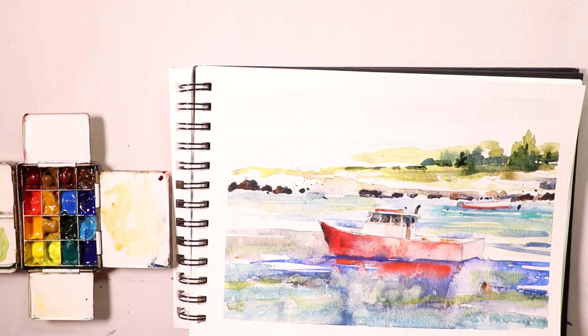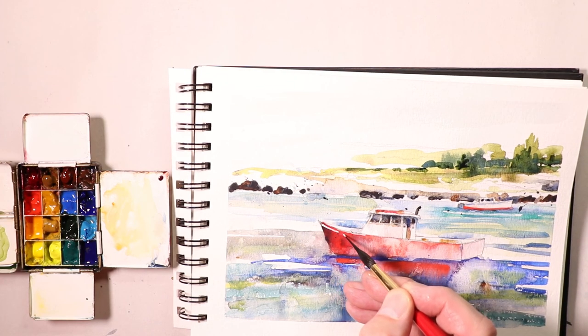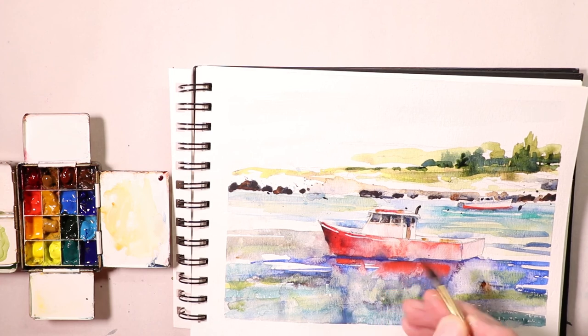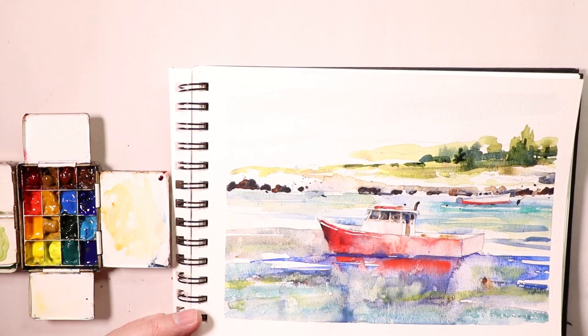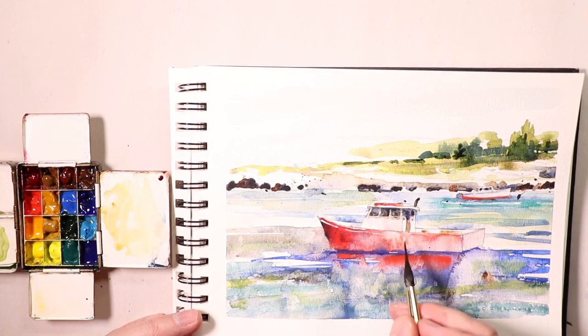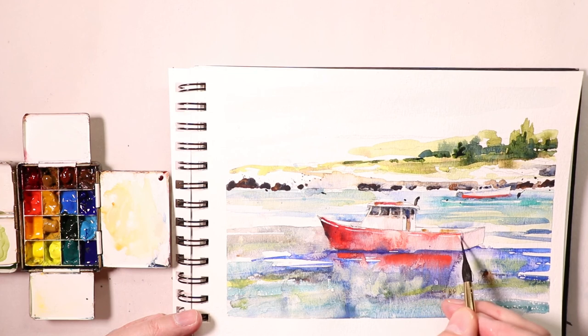If you want to get a little more detail here, you could even go with a white stripe on the boat here, like this, and then you would skip a couple spots. And if your hand veers off, you just erase it with your finger, doing some finger painting, and you could do that.